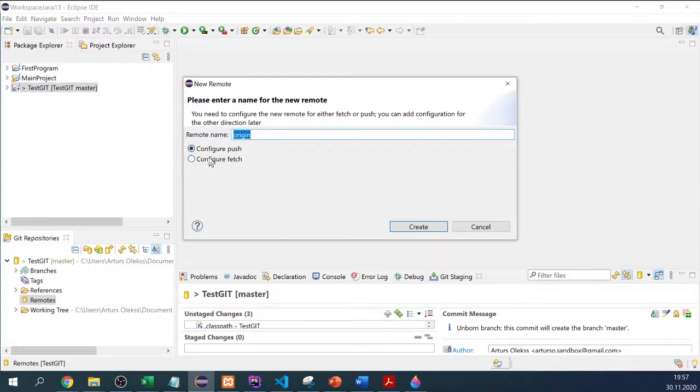In case you need to fetch something, so you have a project which is already created and implemented in the remote repository, then you select the Fetch option.